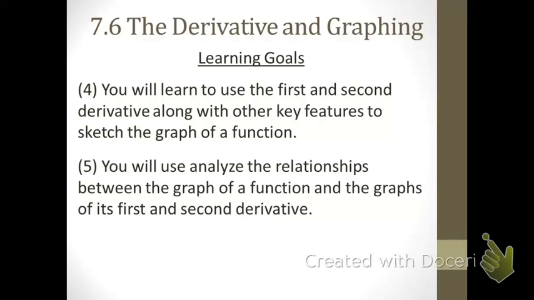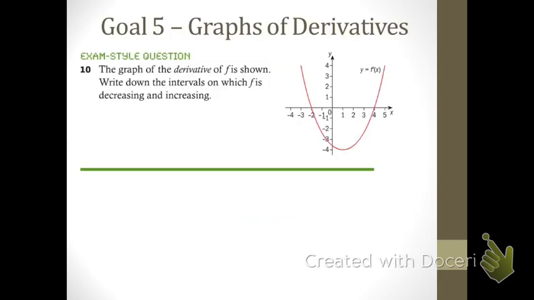We are finally at the end of section 7.6, in which we're going to do something that I think is kind of fun. It's also an inexact science, but still entertaining nonetheless. What we're going to be doing is analyzing the relationships between the graph of a function and the graphs of its first and second derivative. We get to apply some super reasoning skills, just based on the things that we know the first and second derivative of a graph tell us about that particular graph.